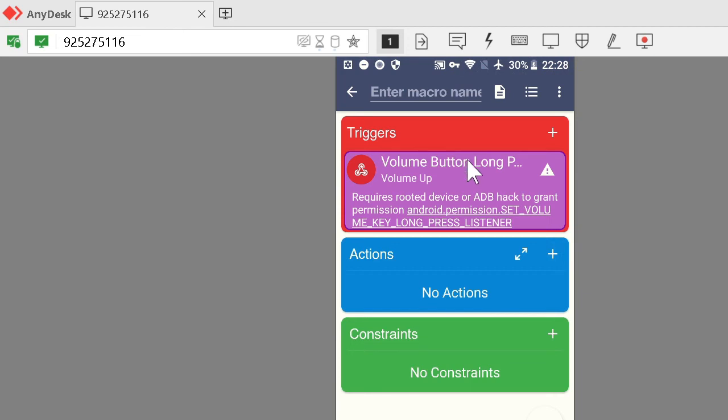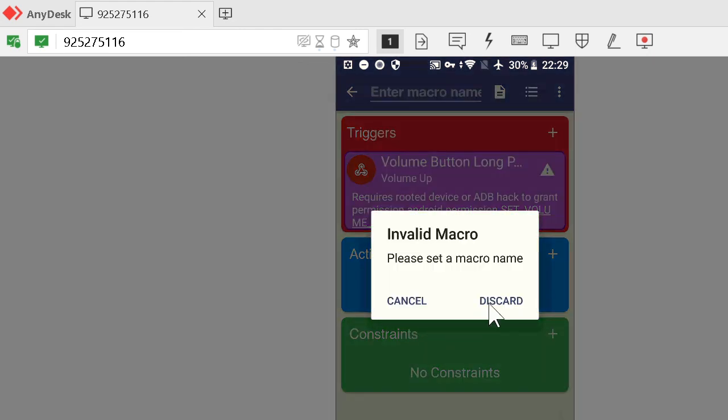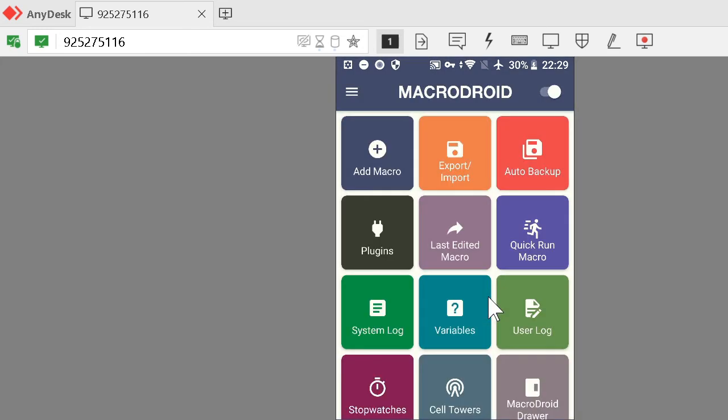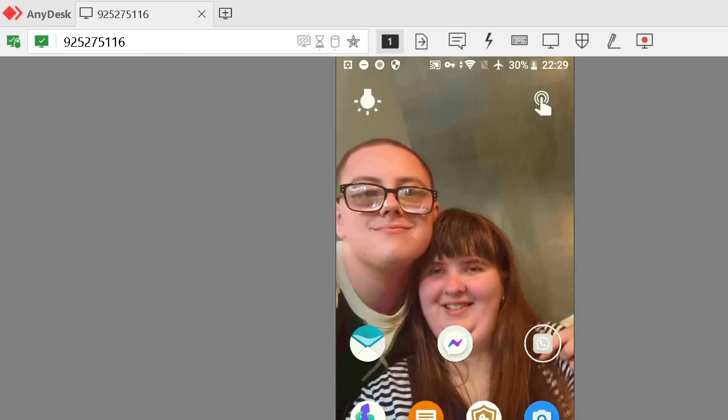Now if we go back to MacroDroid, I'll just show you what I was displaying before, this purple message here asking for permission. So I'm going to close out of this and not save this one. If you're working on an important macro, now would be the time to save it. Discard in my case, and press home screen.